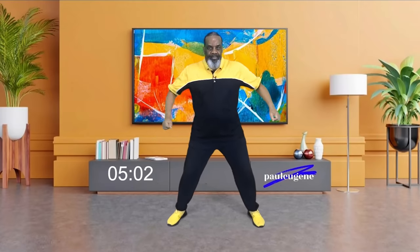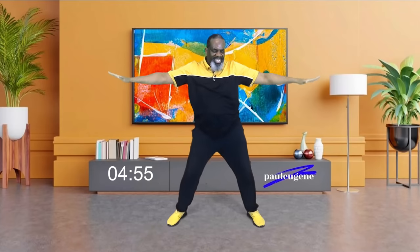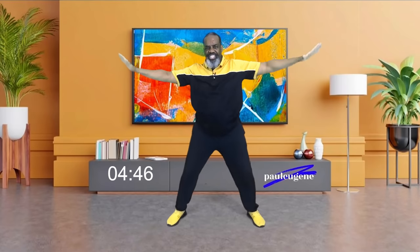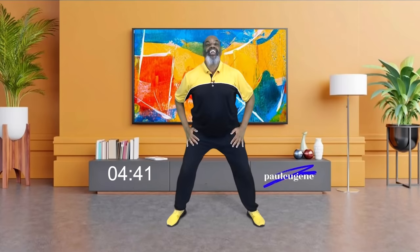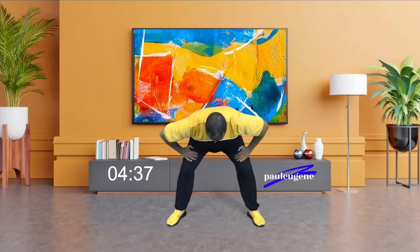Hold right here. Now take the legs wide and wide. Knees bent. Inhale up. Woo! Exhale out. Woo! Inhale up. Exhale down. Hand to the thighs. Let's stretch out our back. Hands coming down our legs, but not to our knees. Roll back up.